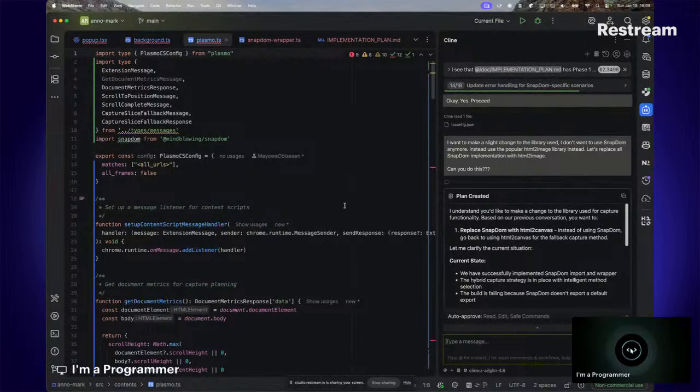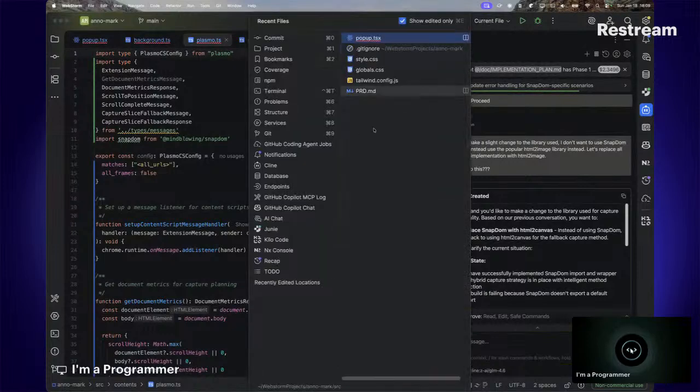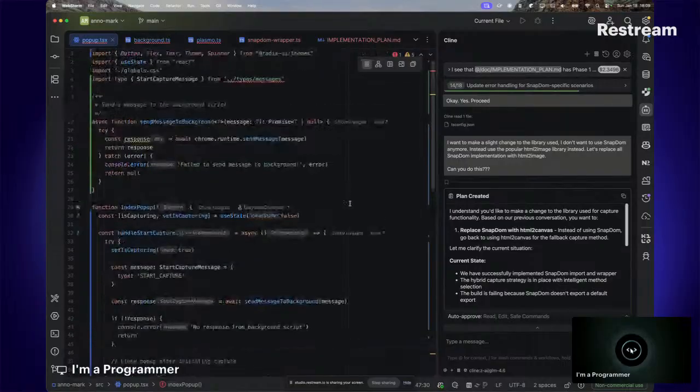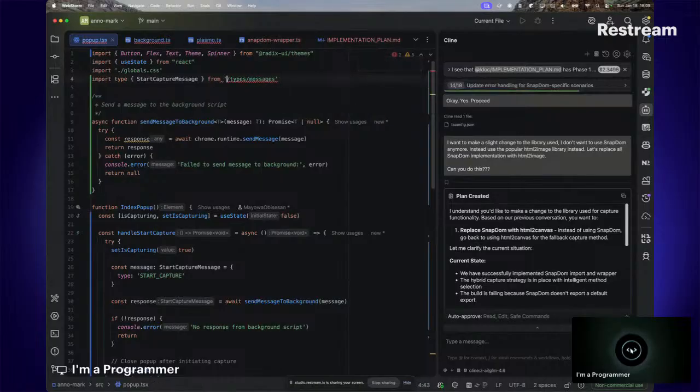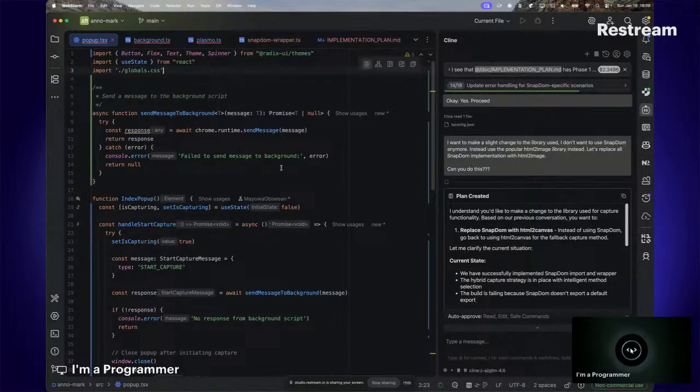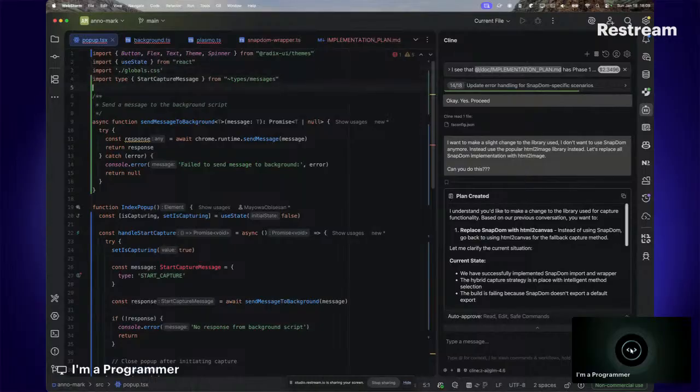I wonder why my dark mode was removed. The dark mode I set for it was removed. If I go back to the pop-up, if I'm not mistaken, it did remove that. Yeah, perfect.